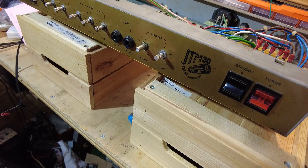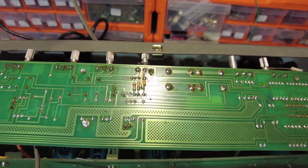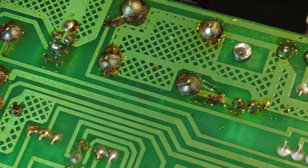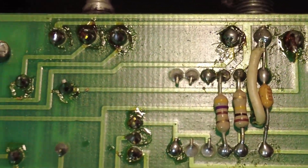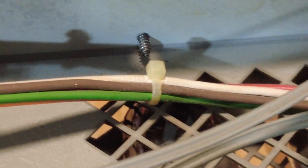We'll get the nuts off and see if we can get this board out. Right, we've got the board out, and there's been some extensive work done on this board - look at all this flux around on these soldering terminals. That doesn't come like that from the factory. Also, those components there have been added from the top side of the board.